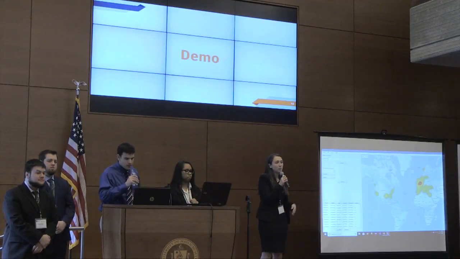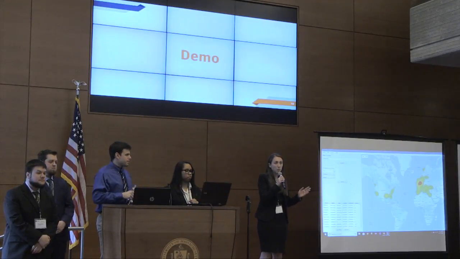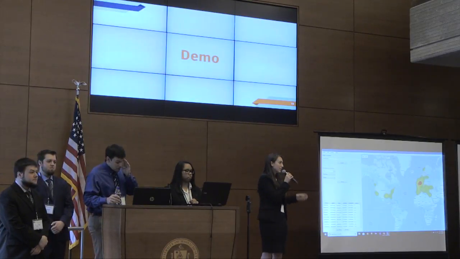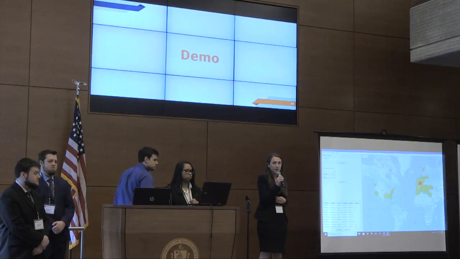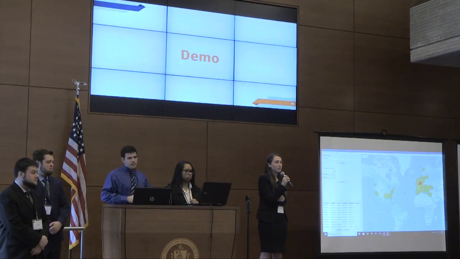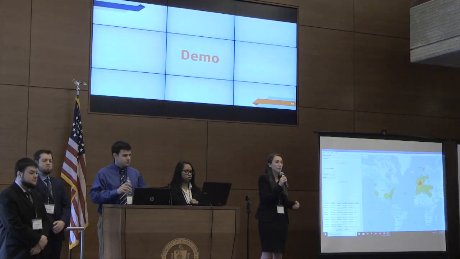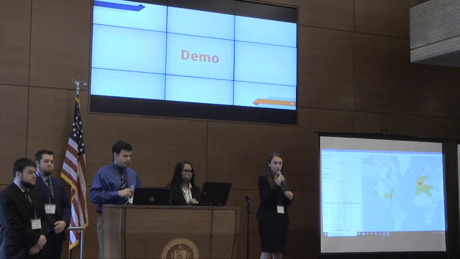In the top menu bar, we also have edit, report, and help pages that you can see, which I will get to shortly. So this is the ship locator page. The purpose of the ship locator page is to be able to geographically see the position as well as the path taken by a particular ship.